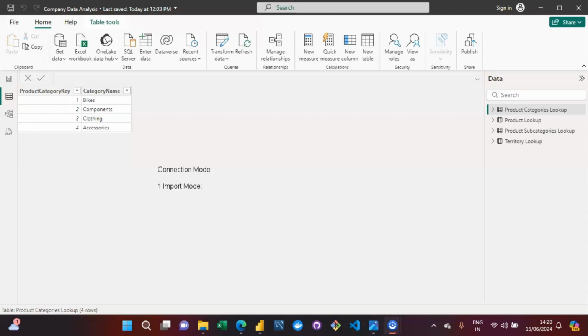If you're working with a bit of a large amount of data, not a very large amount but somewhat large, then this connection mode, the import mode, will be able to compress this data up to 1 GB, so that the specific data can be stored in the memory of Power BI. So in this connection mode, that is import mode, the memory of Power BI will be used to store the data, right?